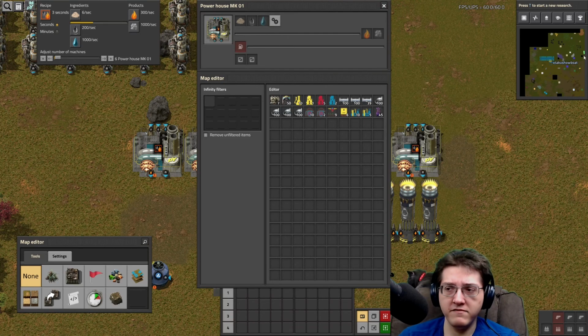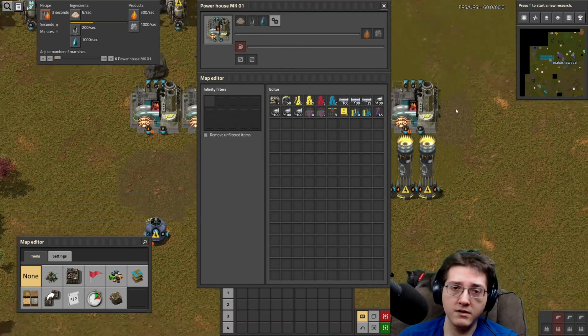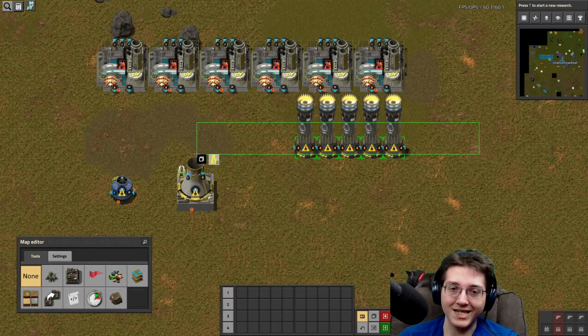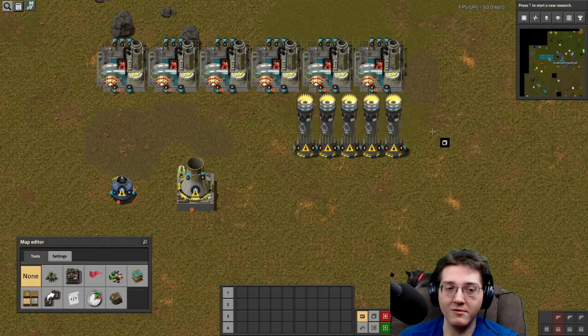So this would be 550 minus 15, 535 divided by 1000 times 24.8, or 13.268 times 5, 66 megawatts in Mark 1 turbines.